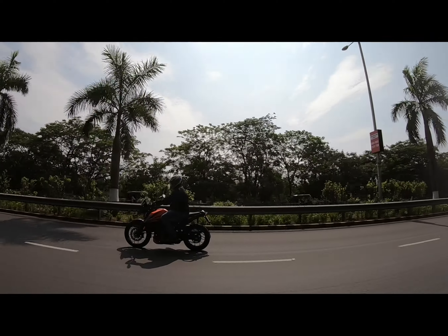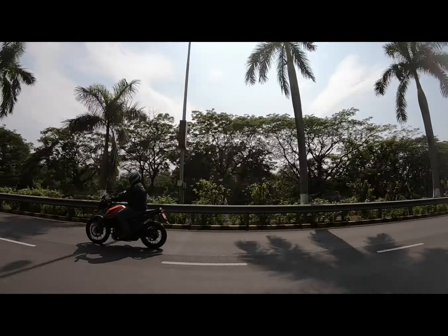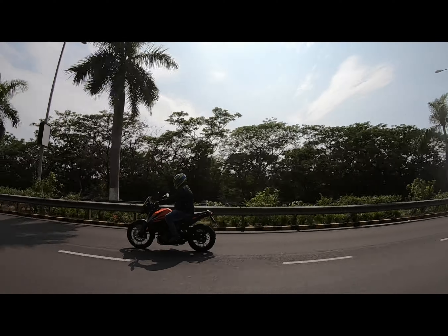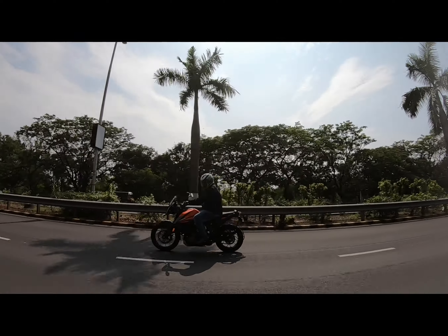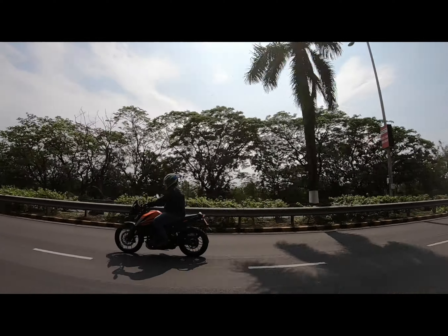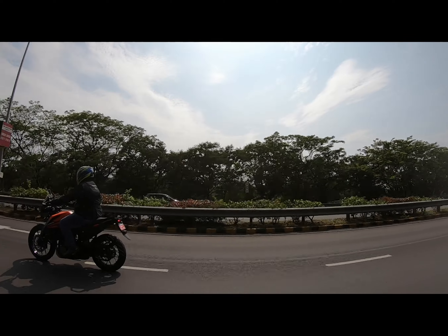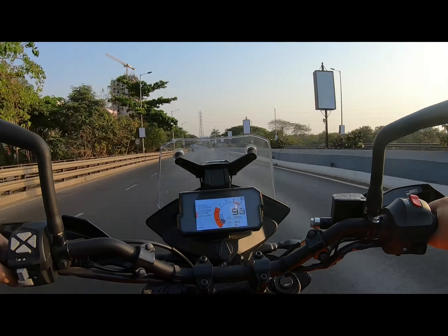The brakes carry over from the 2017 bike — good brakes with good bite. I'd have preferred more bite, but if you want more sportiness, more braking power, more flickability, a shorter wheelbase, and sharper rake, you should buy the Duke 390. The ADV 390 is still one of the best balances you can find in a touring bike that can also do a lot of off-roading, tour, commute, and handle weekend rides — it can do everything.